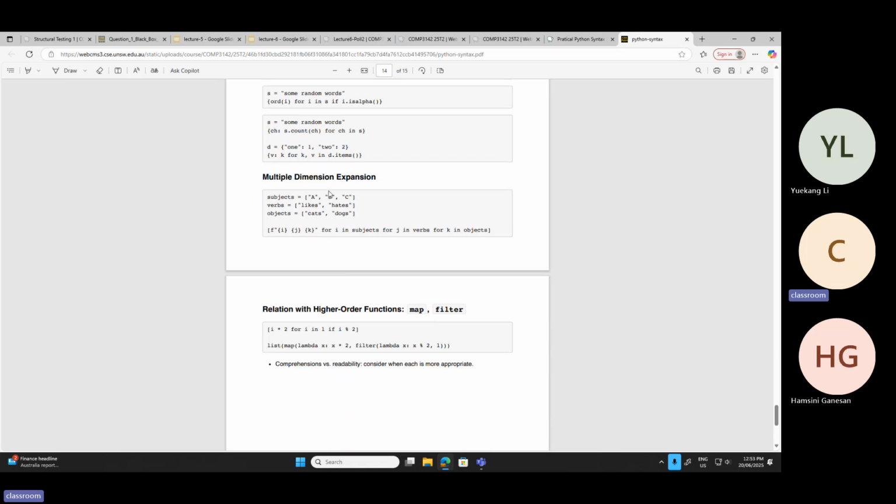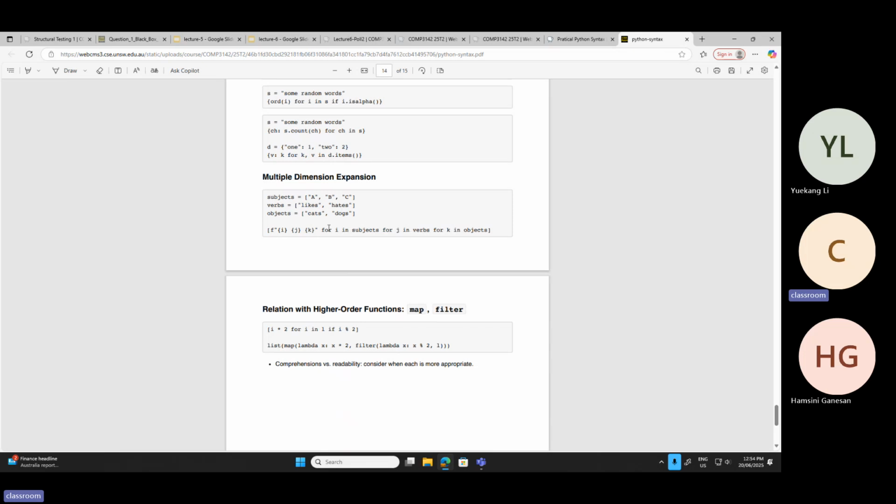We can also try to do multiple dimension expansion. For example, we have multiple loops, and we can use these multiple loops a few times within that line of code. This can give us a Cartesian product of all the combinations of these three loops.